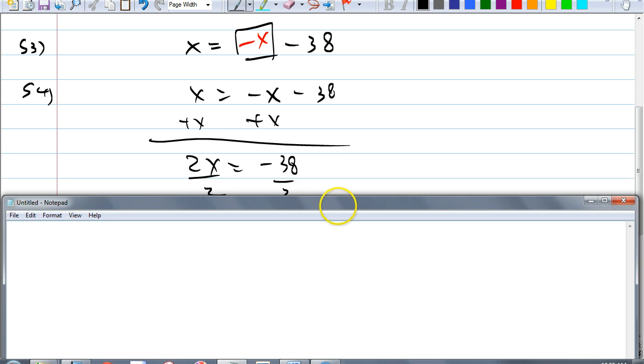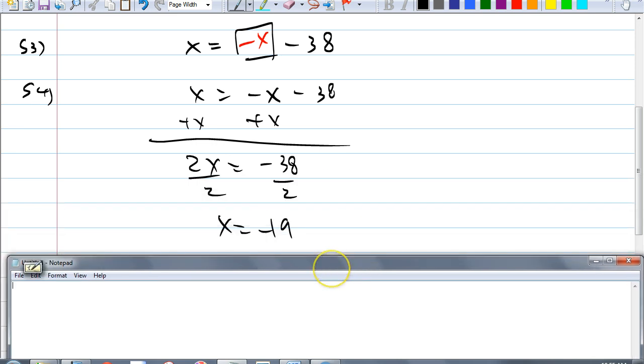Divide by 2. So x came out to be negative 19. Is it okay for this x to be a negative number? Yeah, it didn't say. A number could be negative or positive, right? I know that many times when we think about these answers, it should come out to be positive, but it doesn't necessarily have to be. So we got x equals negative 19, and that's our step 4, which is solving.